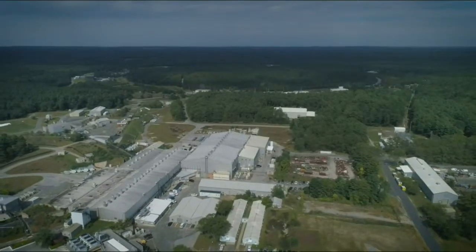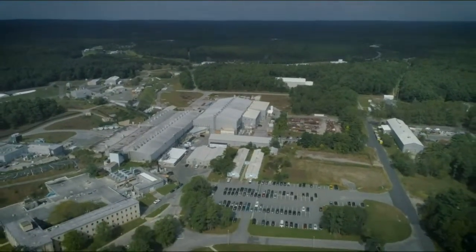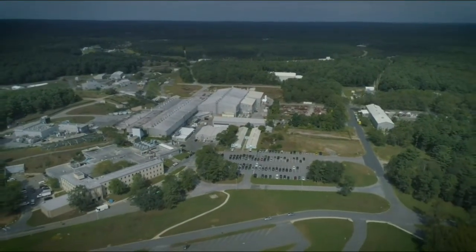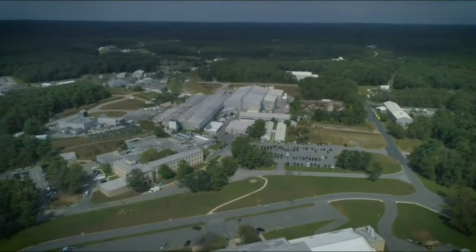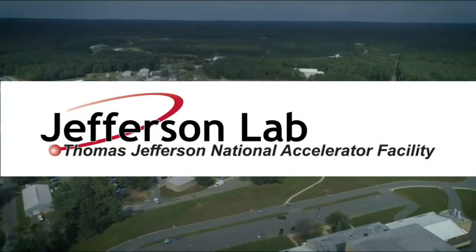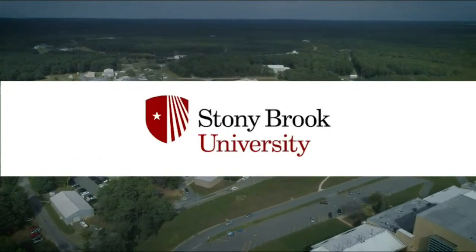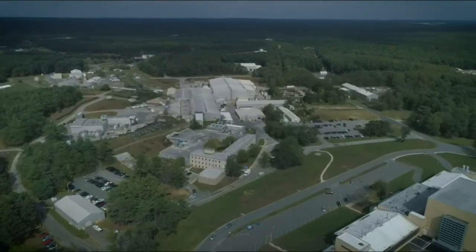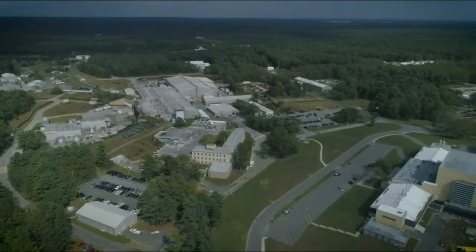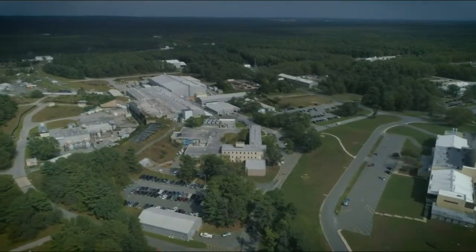Like RHIC, the EIC will be funded by the federal government through the Department of Energy's Office of Science and will draw on expertise from throughout the DOE National Laboratory Complex and at universities and research institutions around the world. EIC partners will include the Thomas Jefferson National Accelerator Facility, Jefferson Lab, in Newport News, Virginia, as well as nearby Stony Brook University and other international participants. We look forward to serving the worldwide EIC user community, already more than 1,000 scientists from 30 nations. We hope you'll come back to learn more about our progress and discoveries as we enter this next frontier.